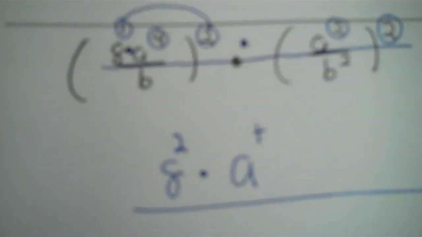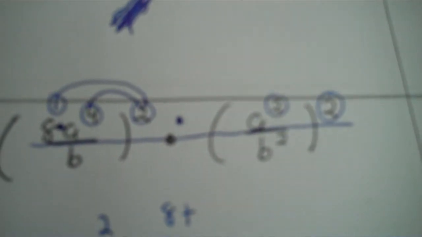Times A, we already have A, so we add to the A that's already there. Okay? So 8, we know there's only 1 8. It's to the 1 power. 1 times 2 is 2. Now we know there's 2 A's. We got to figure out the 2 exponents on A to add together. So the A on the left, start on the left.